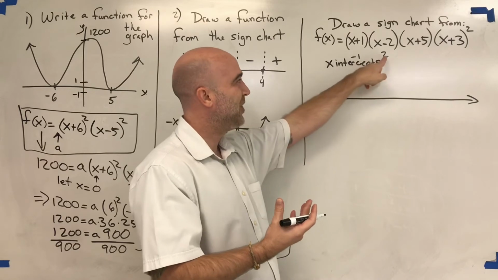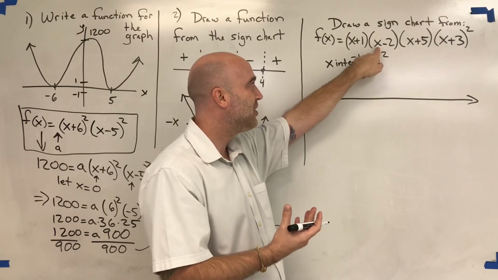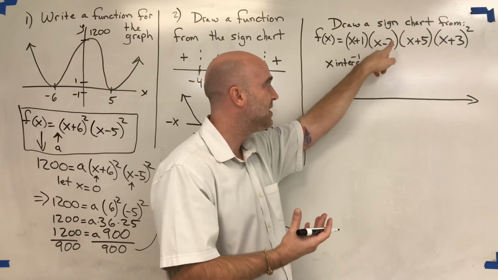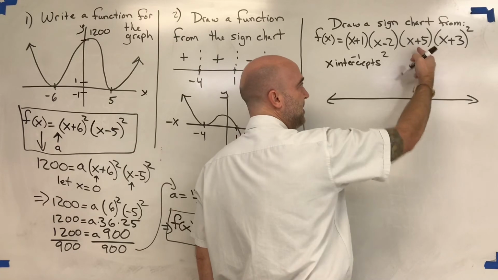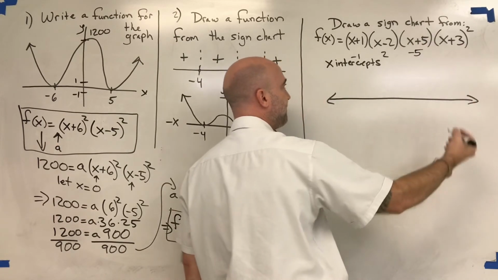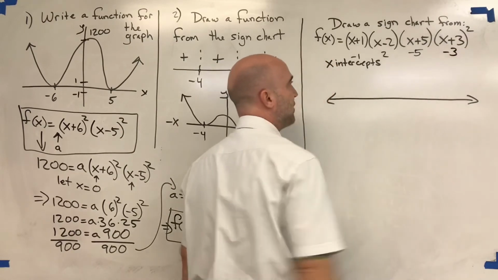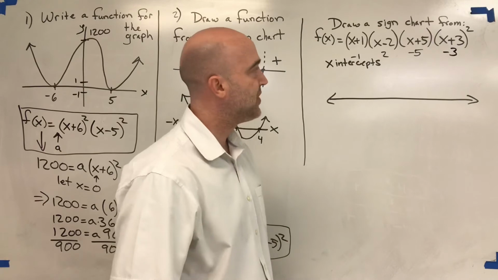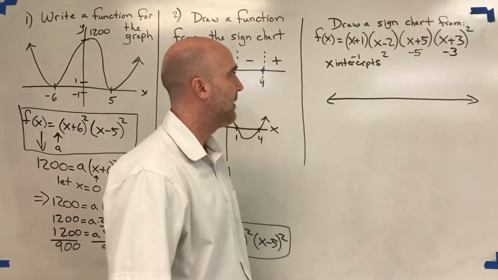So I'm not sure if 2 is the answer for this as a root. If I plugged it back in, 2 minus 2 makes 0. That confirms it. So the other x-intercepts, what's this one? Negative 5. And what's this one? Negative 3. Be careful, don't forget about that square right there. That means there's a bounce. And then, like I said, I want to order them as I put them down. That makes my life a little bit easier.